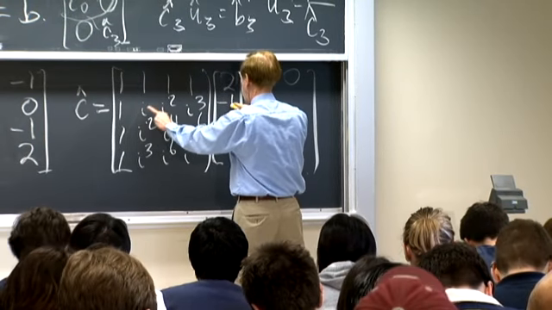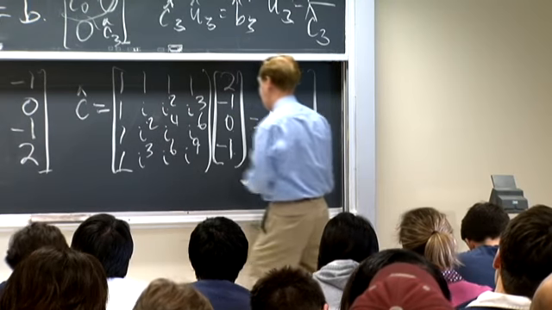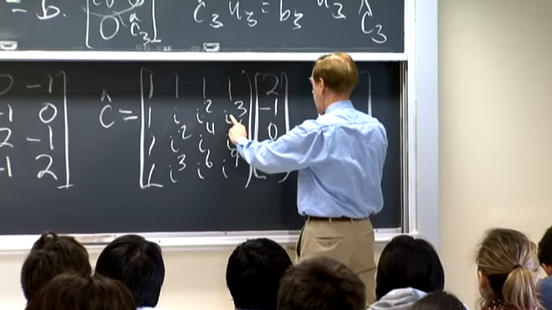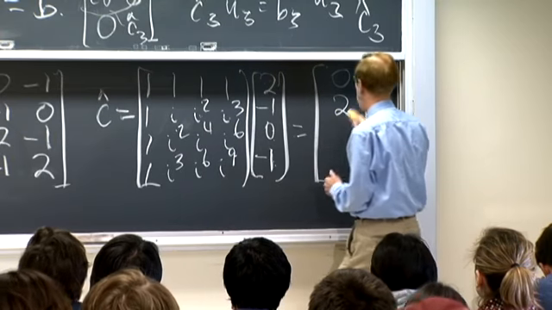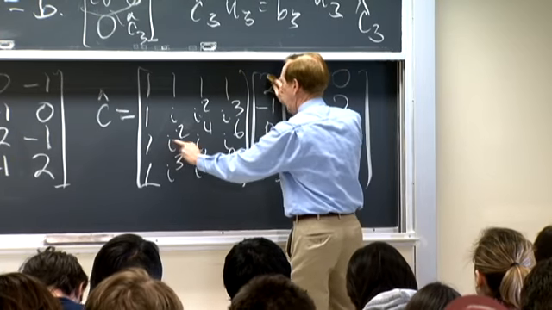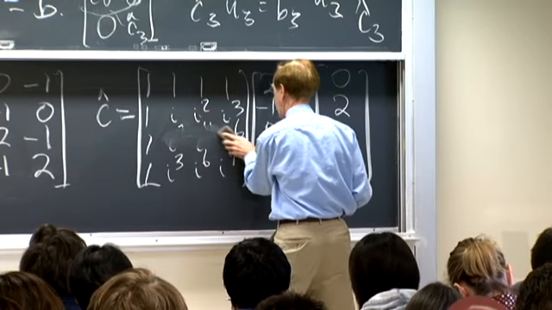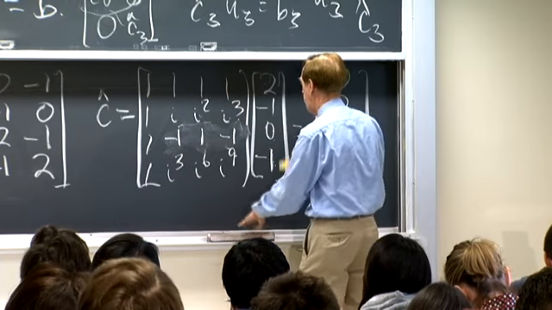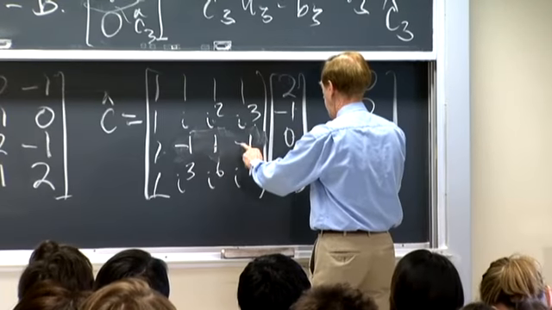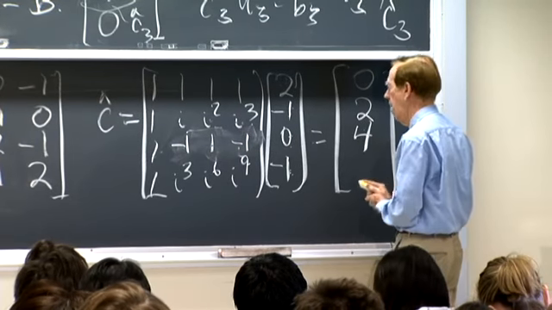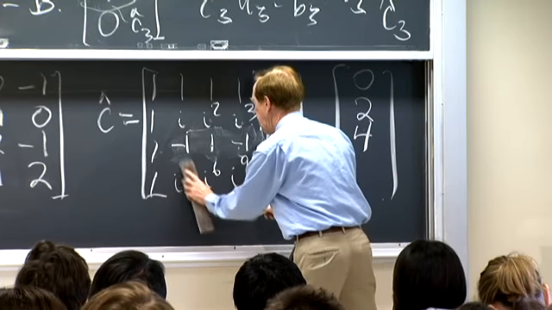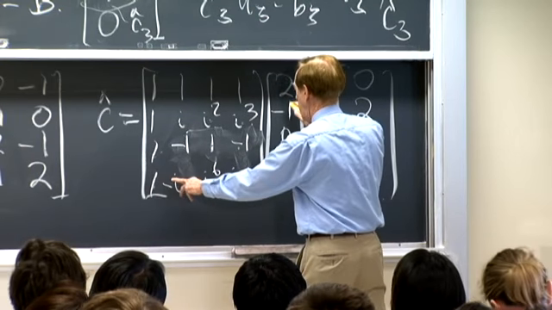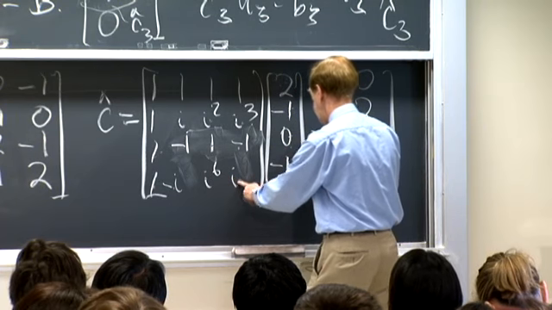2 minus I, nothing. What do I get for that? What's the other one here? 2. This is minus I, and that's plus I, I think. So I think it's just 2. All right, this is 2. I squared, can I write in some of these just so I have a little? I squared is minus 1, and I fourth is 1, and that's minus 1. So that's 2 plus 1, I think, is 4. And then I cubed is the same as minus I, and I ninth is the same as plus I. So I think I'm getting 2 plus I, nothing, minus I, 2.